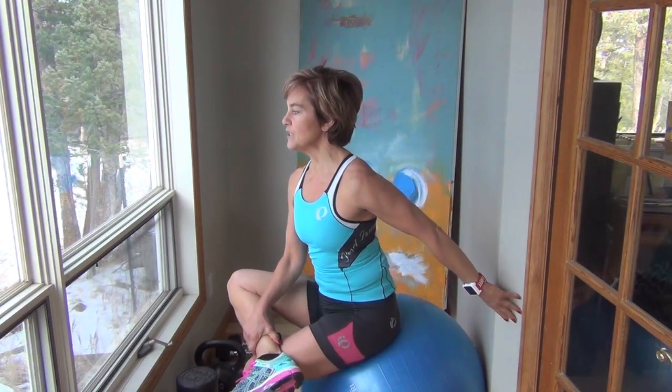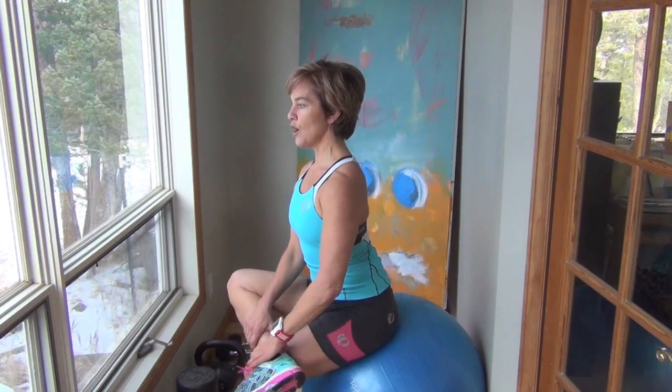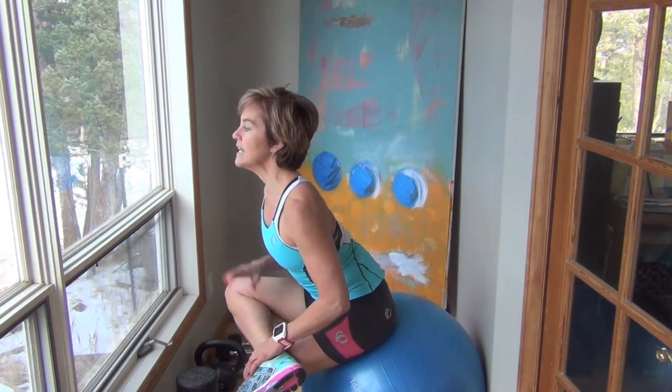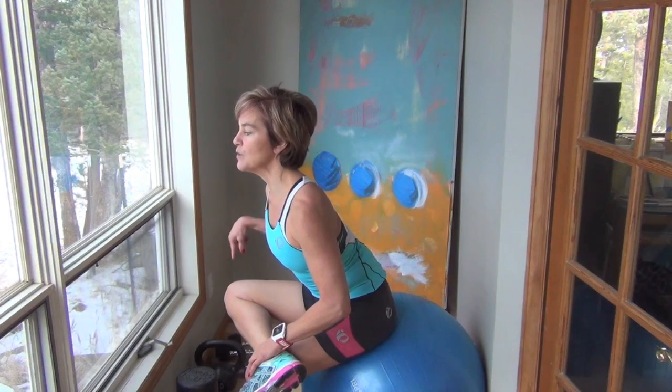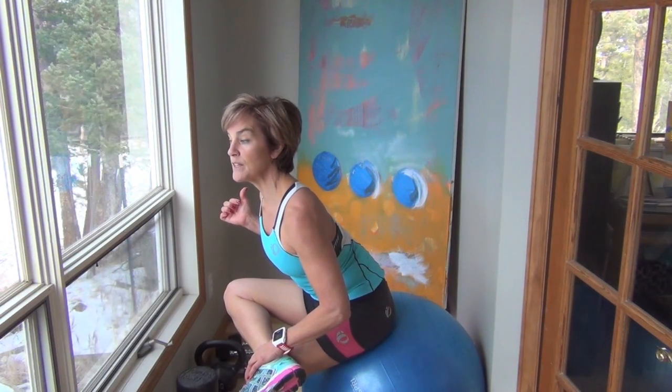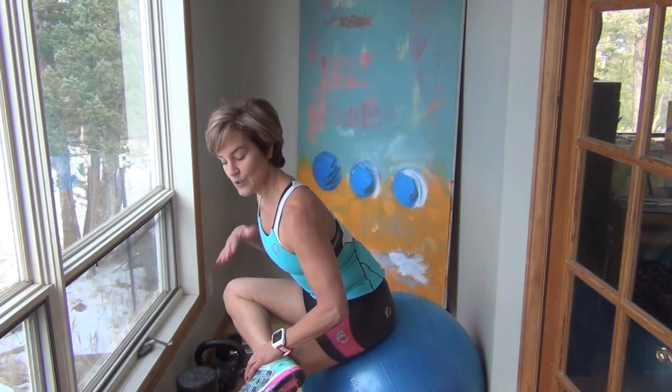Then sit tall and hinge from your hip, leaning forward. Same idea here: you want to push that knee down toward the floor. You're just going to the point where you feel a stretch. You're going to hold that for, again, about 30 seconds, and then release it.